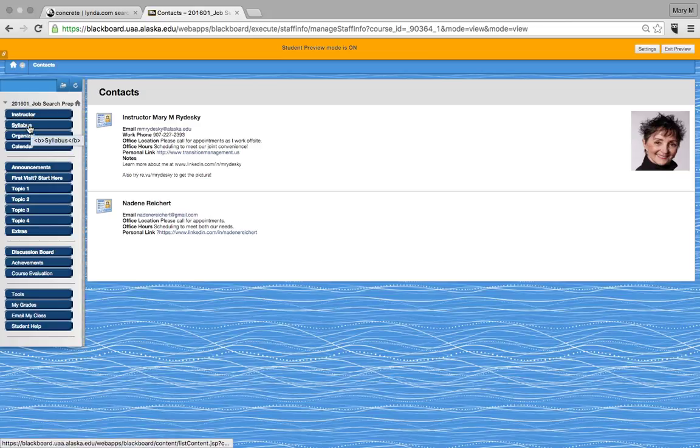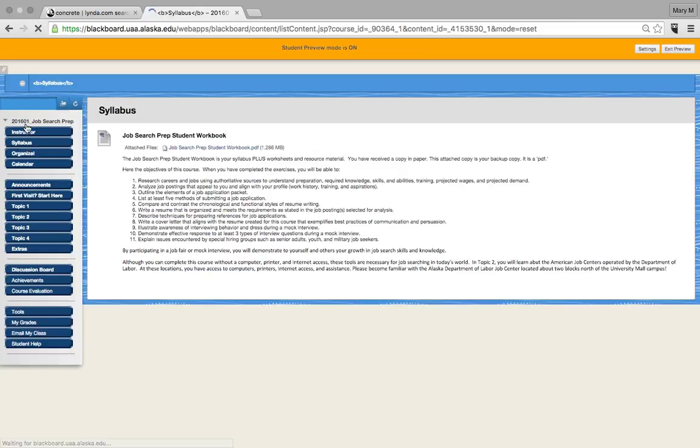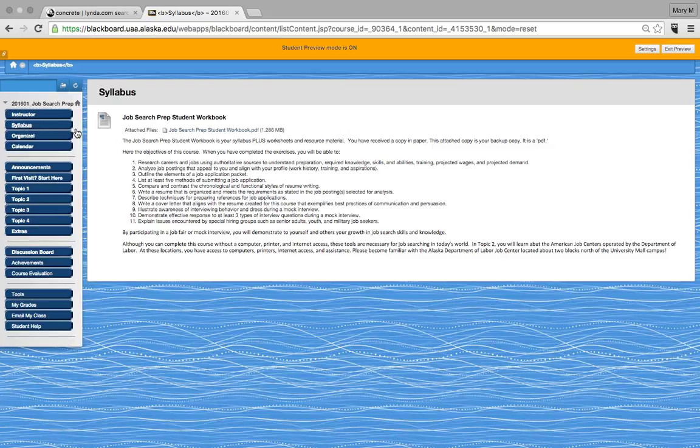In the next button under Syllabus, you will have access to an online copy of the materials called the workbook that has been handed out to you prior to the class beginning. Here as well, we will review what we want to accomplish. What are the objectives of this course? And you can use this to check yourself to determine if you're getting from the class what we hoped to cover in it.